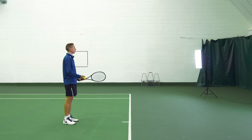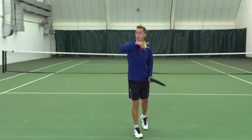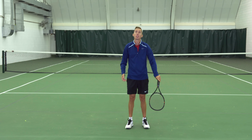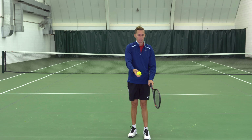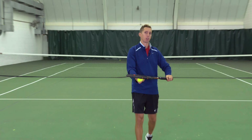A lot of times when players try this who have a pushy, weak motion, they'll push the ball forward out in front of them, and it does not come flush straight down on top of the ball. After a couple repetitions, you can start to speed this up and get a lot more height, but watch how the ball is bouncing. If it's starting to trail off away from you, then you're pushing at the ball with an angled racket instead of turning it adequately to bring it flush against the top of the ball.